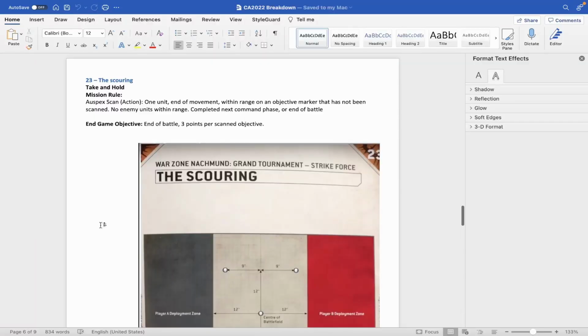We all know this mission. All the objectives outside of the deployment zone. The mission rule is OPSEC scan, so one unit, end of movement. If you're within range of an objective marker that has not been scanned, you can scan it as long as there are no enemy units, and it's completed in your next command phase or end of battle. So it's exactly the same as the old mission. Any unit can do it.